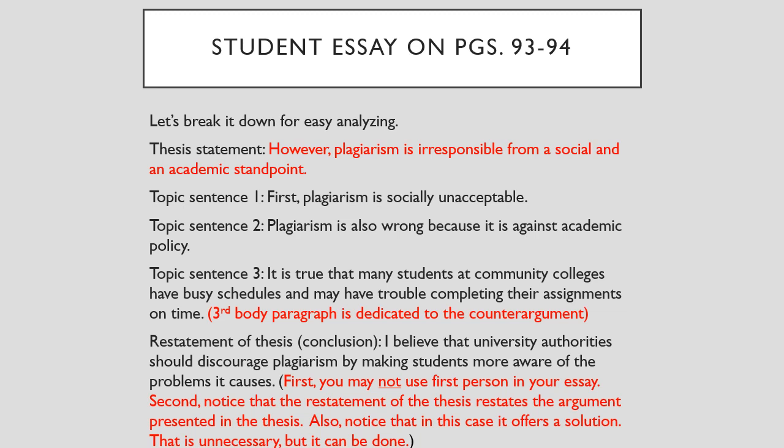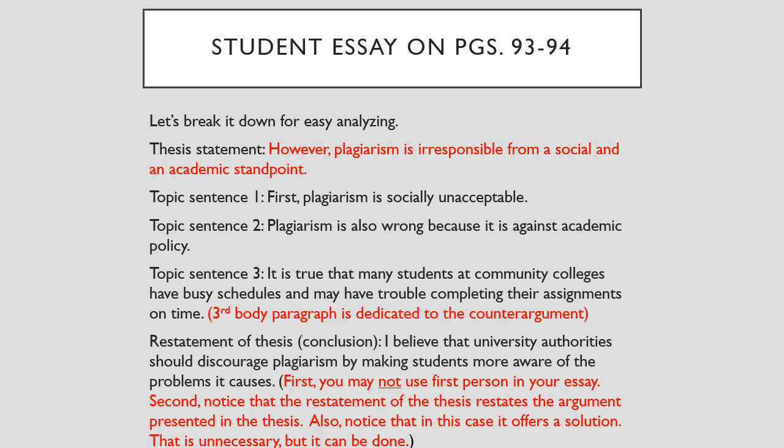Okay, so we know it's about plagiarism and basically plagiarism is bad. What the writer also did was added his or her evaluation or solution in the restatement of the thesis. And you can do the same way if you feel comfortable. And then, of course, expand on that, which the writer has done on page 94. Okay. But you're not going to present any new information, of course.